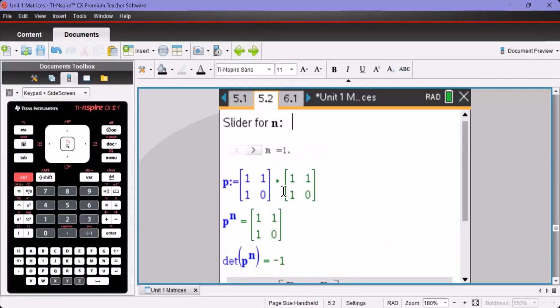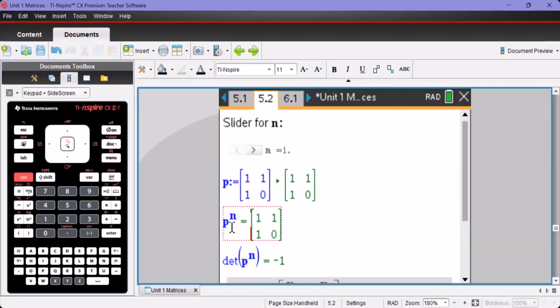Okay, so I'm hopeful that you are able to assign matrix P. Always press enter. So blue is input in this instance. You can change the color, but I'm not going to bother changing the color. Coming down here, what you might notice is that we have an arrow in that math box, but we have an equal sign in this math box.